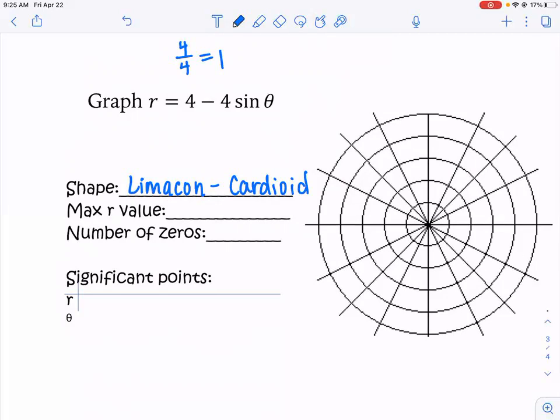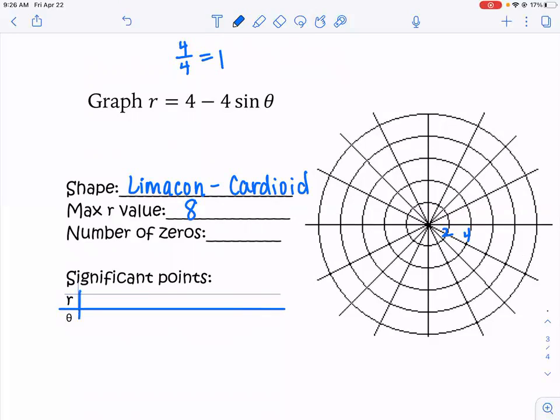All right. Where, think about it, don't shout it. Where is a majority of our Limaçon going to be? Right, left, up, or down from the pole? Nick, what do you think? Down. We have sine and we have a negative in there. It's going to be down below the pole. Okay. Our max R value, if we take A plus B, our max R value is 8. I don't have 8 concentric circles up here. So I'm going to count by 2 so I can fit my cardioid on here.